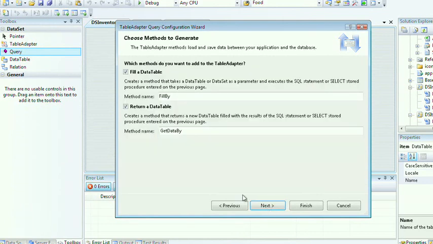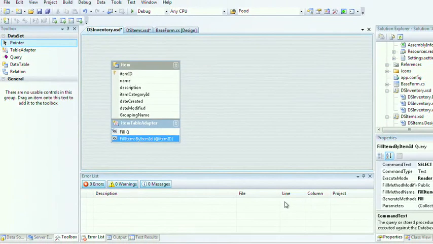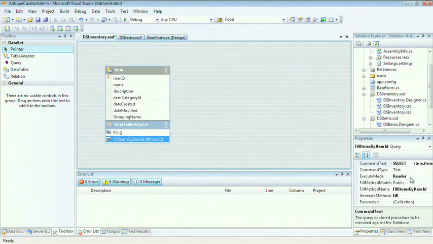Now we can provide our name for our method. Uncheck the Get Data By, and for Fill By, let's use a name that makes sense to any developers working with our query. As you remember, this query will be now a method that developers will call in order to get data from the database. So let's use a name, Fill Items by Item ID. Select Next, and Finish. Again, notice because of the particular command we used, in this case a select statement that returns multiple rows, the execute mode is reader. And as you can see, the method definition itself accepts a parameter called item ID and uses that to populate the data.